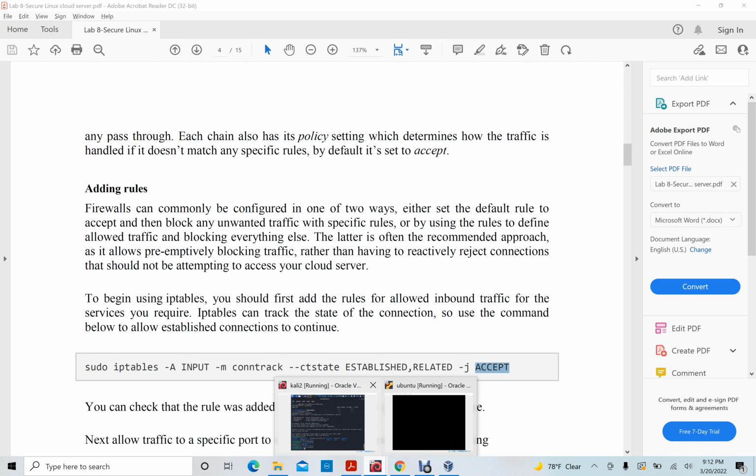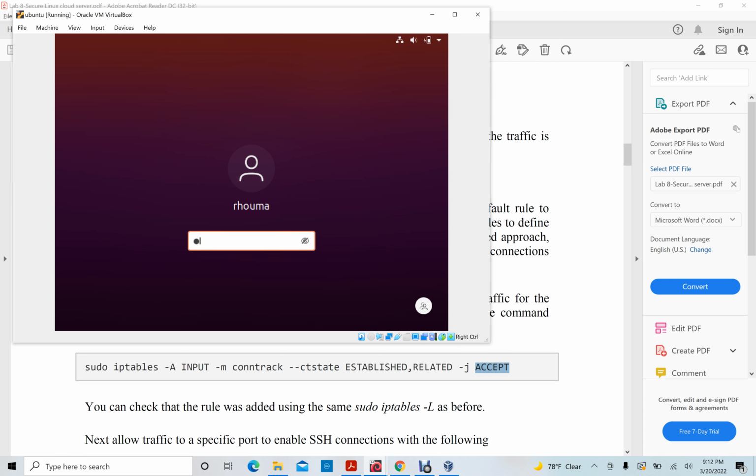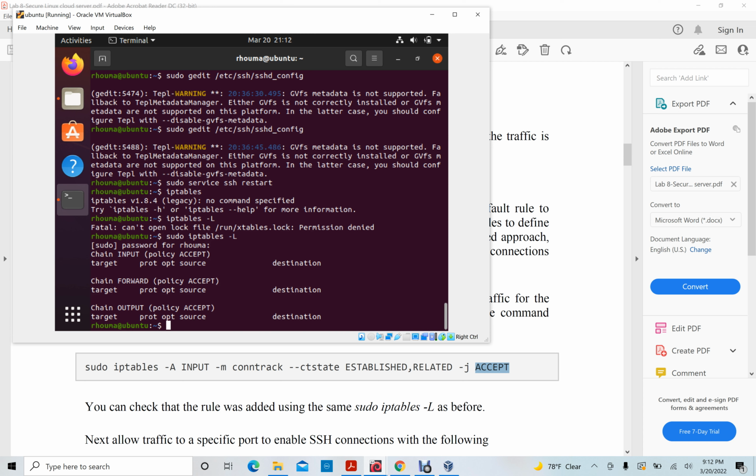So we can write this. Where is the Ubuntu machine? I will write it in the Ubuntu machine, of course.